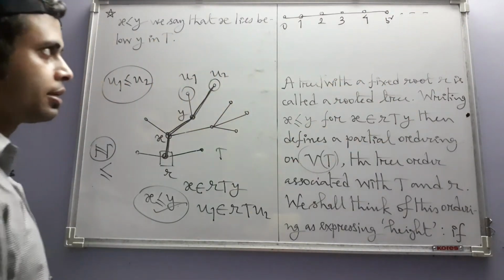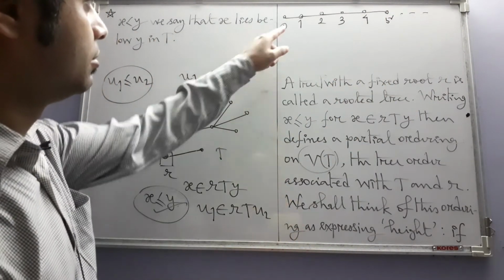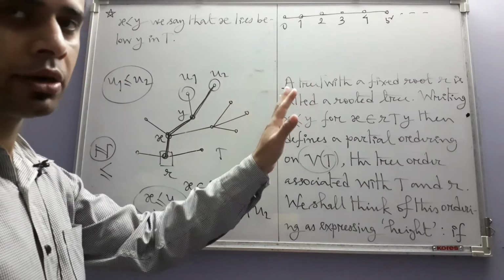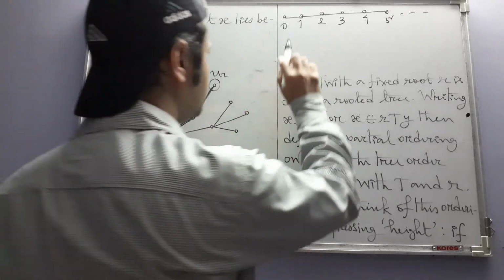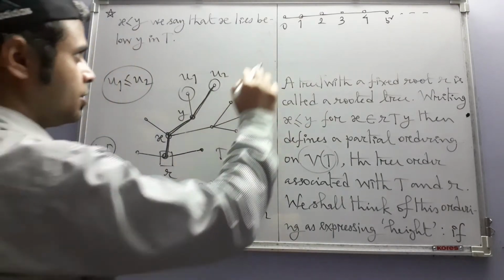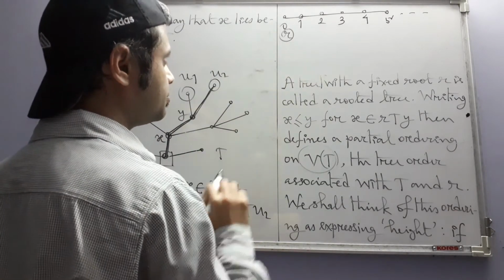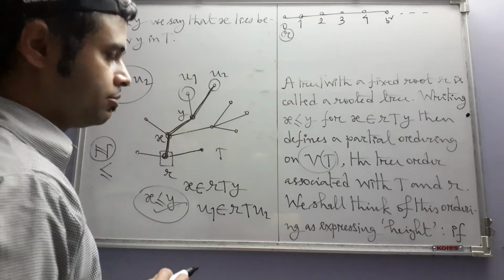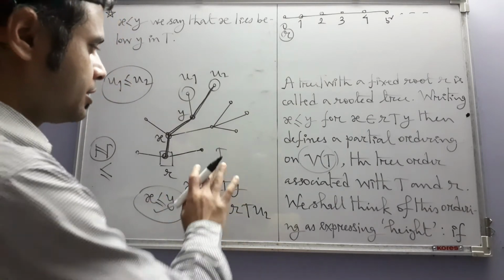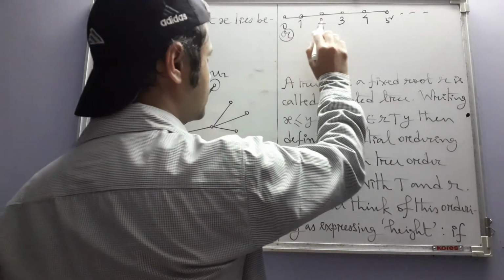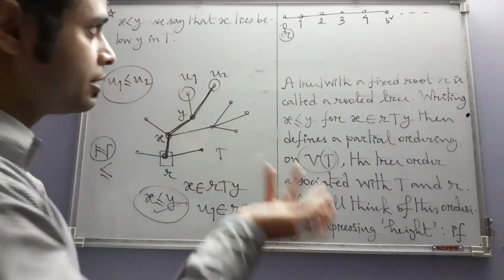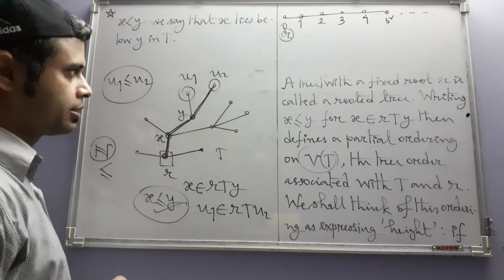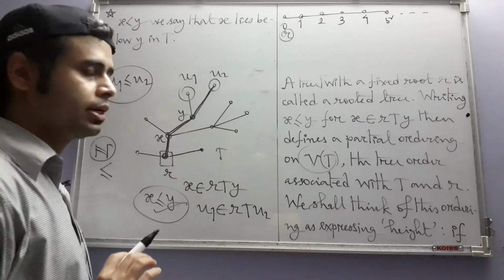You can think of this also as a graph, a tree. Although there are infinitely many points, so in our definition it will not be covered, but just for the sake of analogy, we can think of it like this, where you can think of this as the root. Naturally you can understand 1 is less than or equal to 2. In fact, it's strictly less than 2, but let's forget about those fine details for now. 1 is less than or equal to 2, 2 is less than or equal to 3, 1 is less than or equal to 3. So any two elements are comparable. Here that is not the case. So that's why it's a partial order, not a total order.